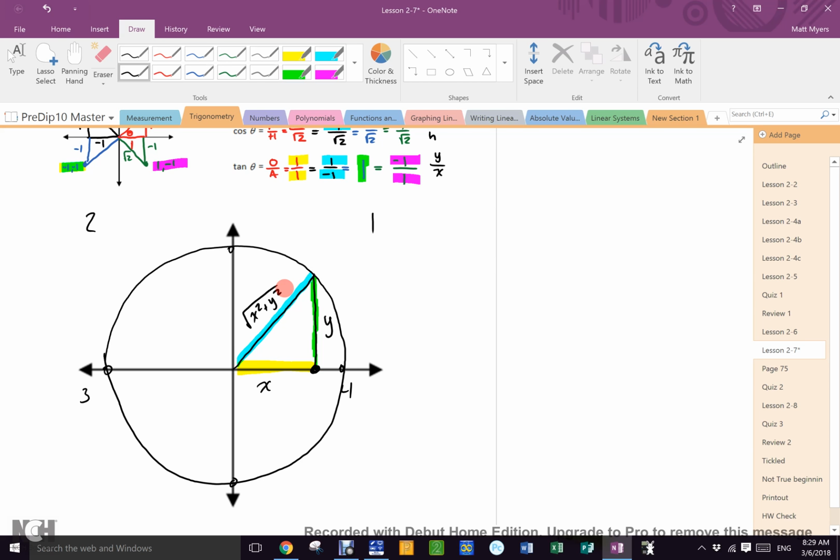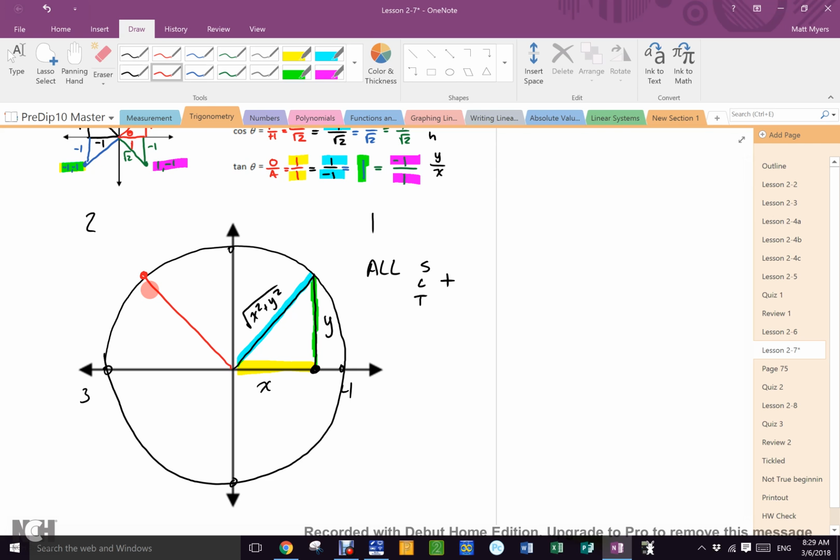Right? Now, since x is positive and y is positive, in quadrant 1, what's positive? Sine, cos, or tan? All of them. So in this, all sine, cos, and tan are positive. Now your smart kids, fix this up. What happens if I go over to this side? They're not going to be all positive because what is this?